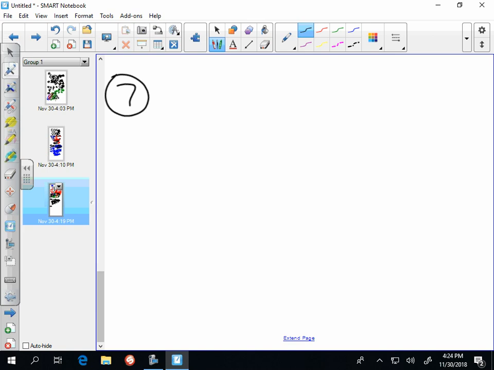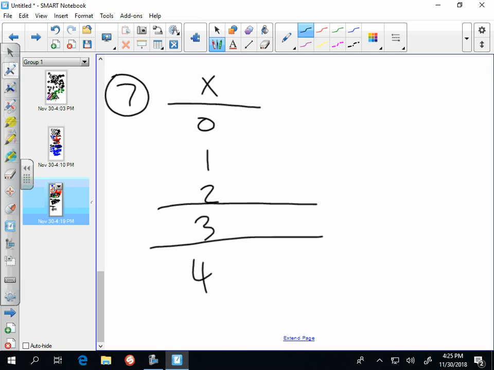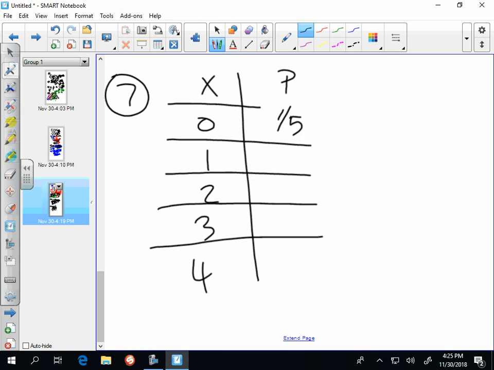Seven gives us a table, a probability distribution. If your computer program uses this distribution randomly to generate the value of x, what is the probability that the value will be odd? Well, when we look at this x table, 0, 1, 2, 3, 4, I notice that there are only 2 odd numbers in it. And those 2 odd numbers are 1, that has a probability of 1/10, and 3, which has a probability of 3/20ths. So what's my probability?